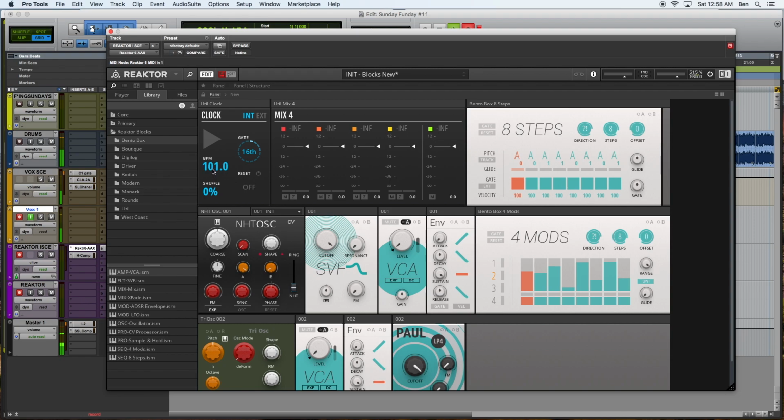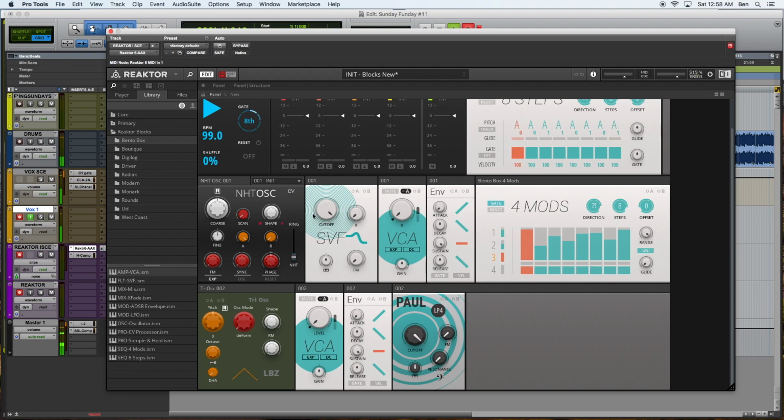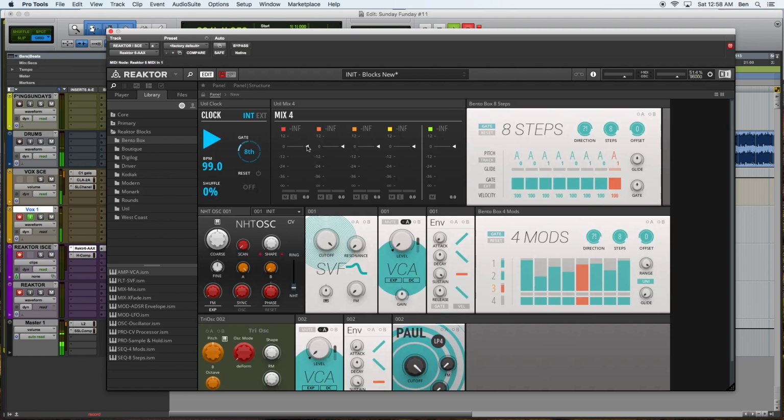Let's go ahead and get our tempo into position and play. I don't know if I want it to play. Let's play it half. Let's play it at eighths. That seems about right. Now nothing, we got no sound.